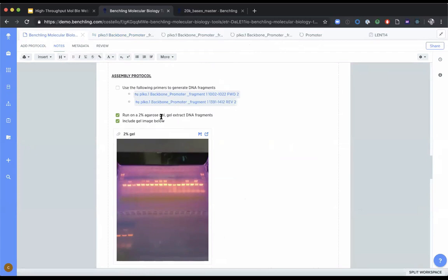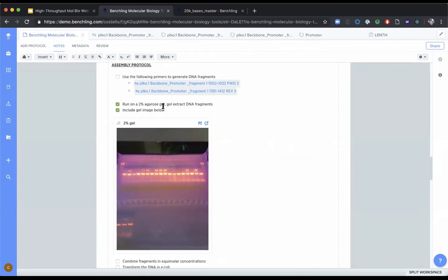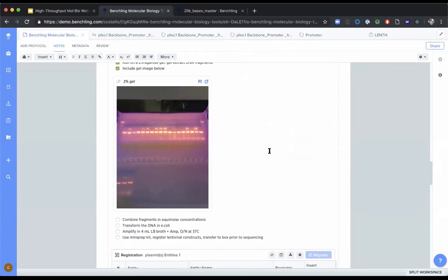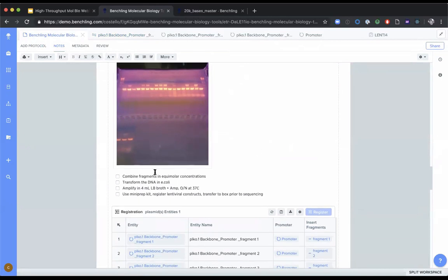I then might do something like run a 2% agarose gel and gel extract my DNA fragments. If I've taken an image of my gel, I can attach that into Benchling's notebook here. I can go back to the bench and combine my fragments, following some sort of standard Gibson protocol, for example, combining my fragments in equimolar concentrations.